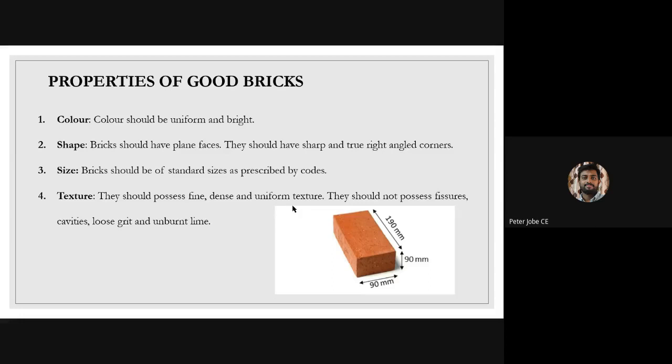I hope you can understand from the figure itself how we can classify a brick as a good quality brick or a low quality brick. As per our classification, there are 4 different kinds of bricks: first class, second class, third class, and fourth class. Usually we recommend first class and second class for construction, and third class for temporary construction. The fourth class we won't recommend for any construction purposes, but we can break that brick and use it for pavement, flooring, etc.